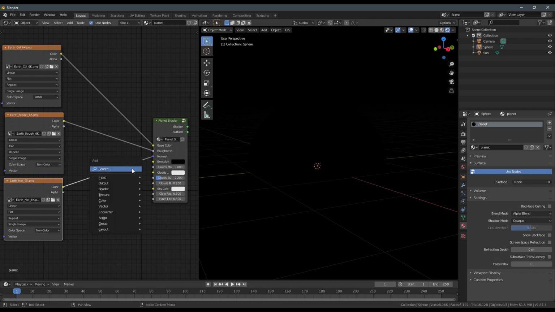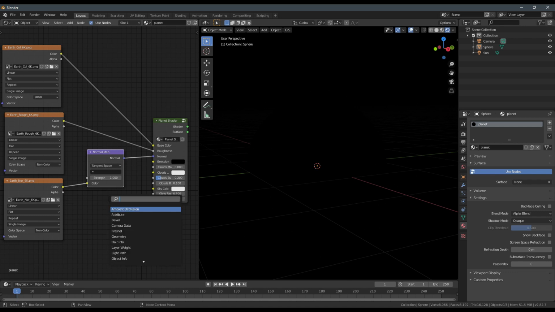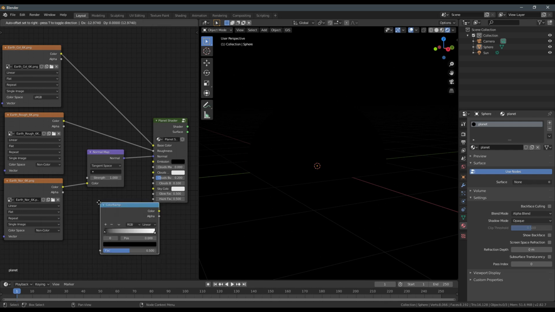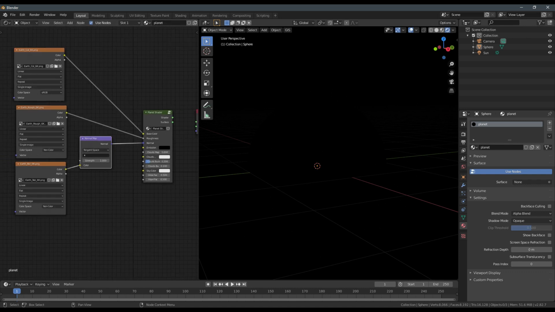And then I will just come in here, Shift A, Vector, Normal Map. I'm really tempted to hit Q here. Q is for your quick favorites. And this is what I like to do: if you hit Shift A, and then on the search bar here, you right click on this and hit Add to Quick Favorites, then when you hit Q, it will bring this up and you can just search for whatever you want to. I could just bring in an RGB Curves node here if I wanted to, or a Color Ramp, and then I just have it in like that. It's kind of like using FX Console if you use After Effects. If not, don't worry about it. I will try not to use it to make things a bit clearer.